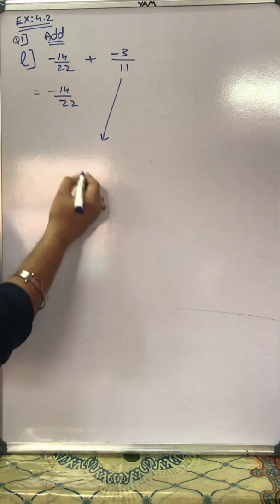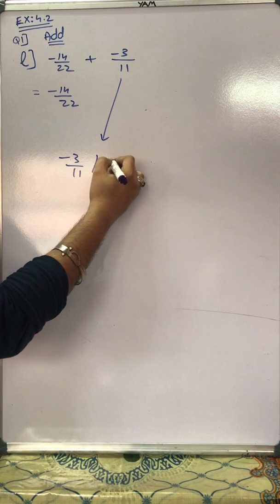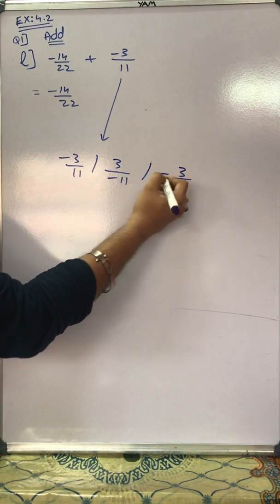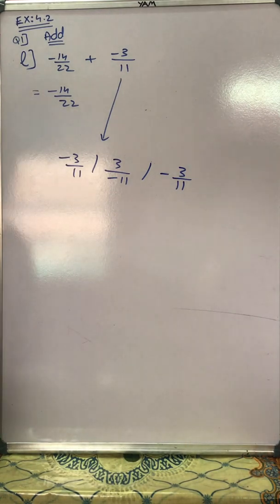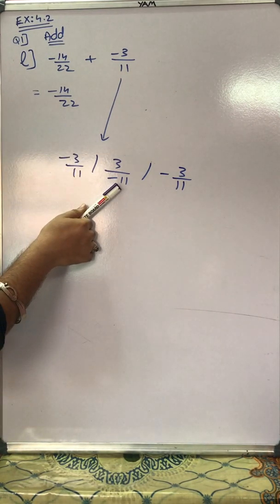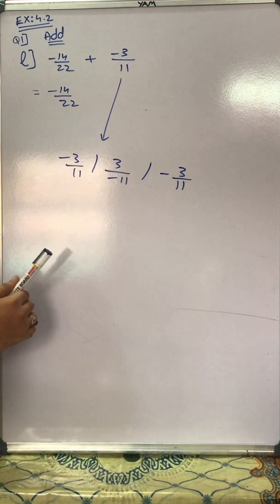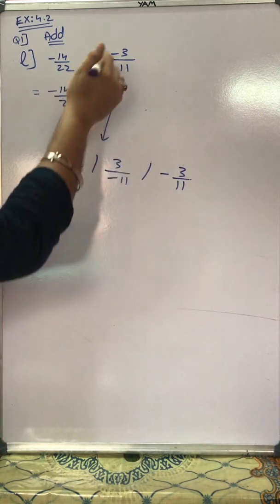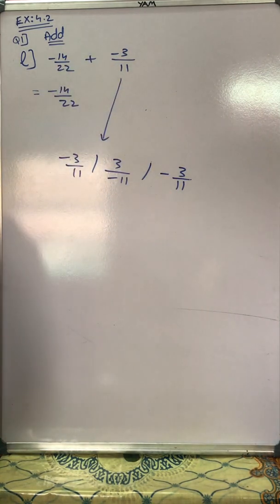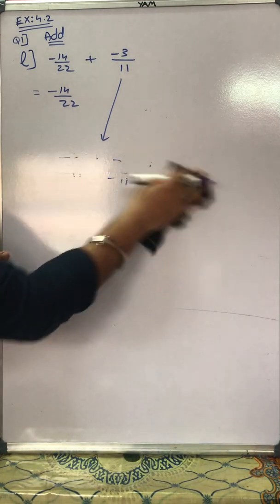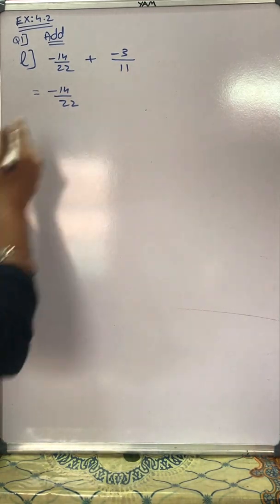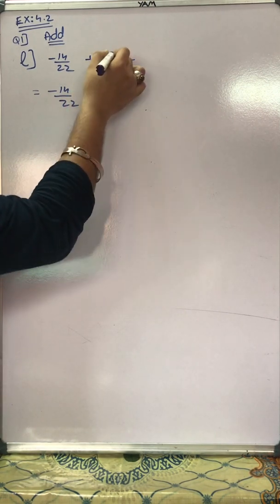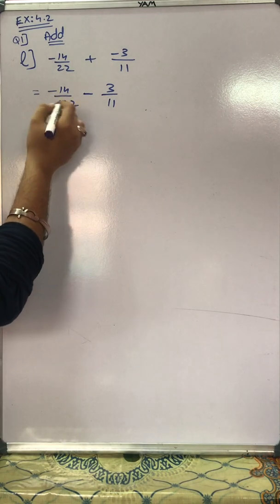This minus 3 upon 11 can be written as minus 3 upon 11, or 3 upon minus 11, or minus 3 upon 11. Any one place we can shift the minus sign, either with the numerator, or with the denominator, or in between. So considering in our mind that the minus belongs to the whole fraction, this minus and this plus becomes minus. This is the case. So that's the reason this will become minus, minus, and this will become 3 upon 11. Plus minus becomes minus.